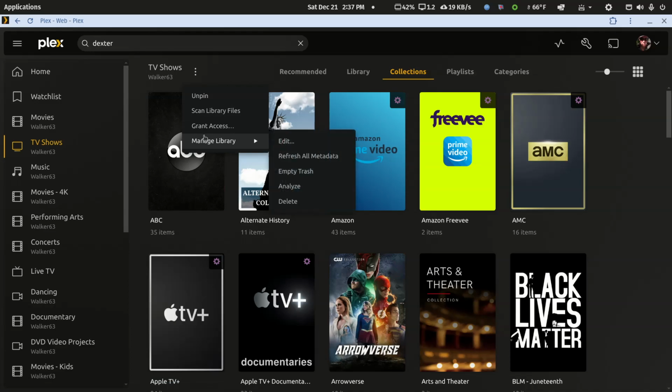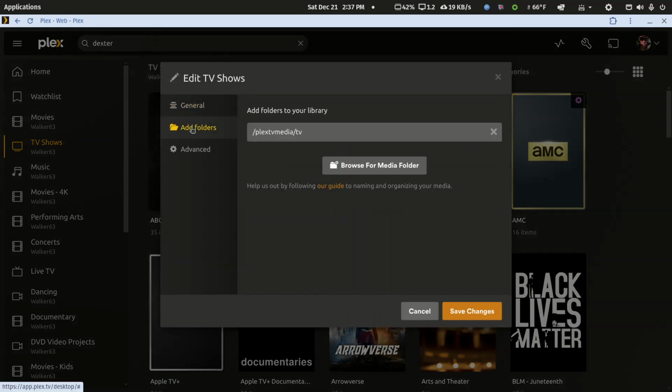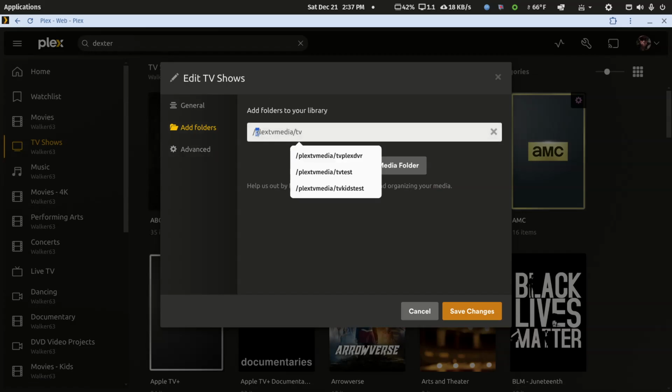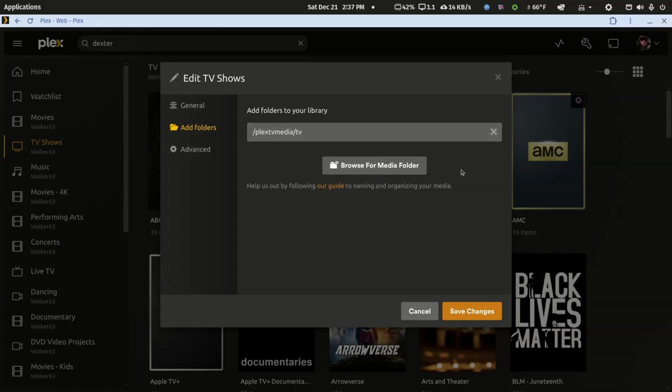I'll go to Manage, Edit, and I'll click on the Add Folder line. So say this was my old folder structure. And again, this is just an alias defined by the Docker container. Well, as long as the libraries are the same, I don't care where your old main TV show library was, if it was a flat structure and now you've copied that library folder to a nested folder structure, it doesn't matter as long as it's the same media inside the copied library folder.